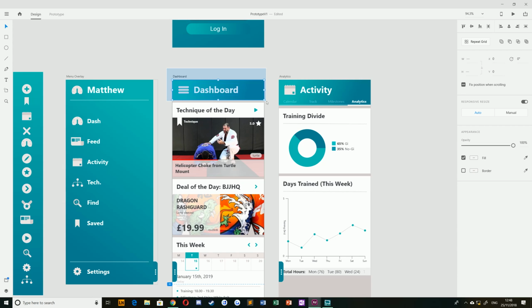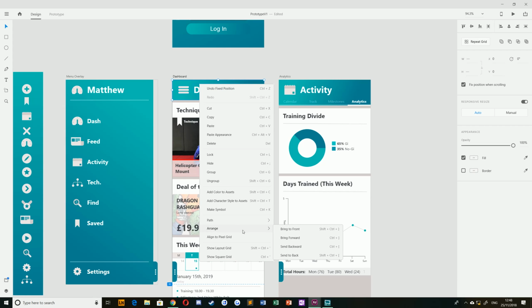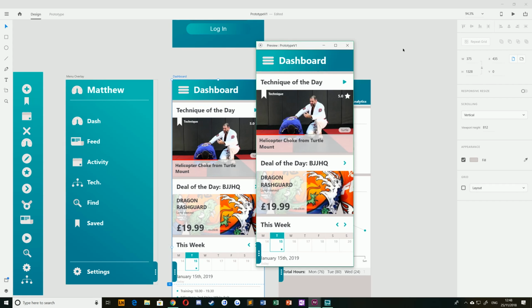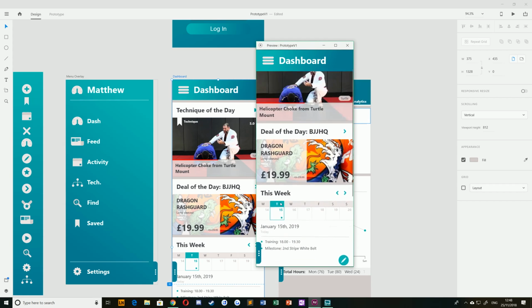I'm going to select everything that I want to stay still on this page. And you can see that there's an option here for fixed position when scrolling. There's a line through it because some of these options are fixed and some of these options are not. So what I'm going to do is select all of this and check it so that all positions stay fixed. Finally, what I'm going to do is right click these, choose arrange, and bring to front, and that makes sure they're on the top of the stack, so that when these scroll up, they'll scroll up underneath it. I'm going to do the same thing for this option down here. It's already fixed, and it's already at the front. So now when I play my dashboard page, all that stuff stays in position, okay?